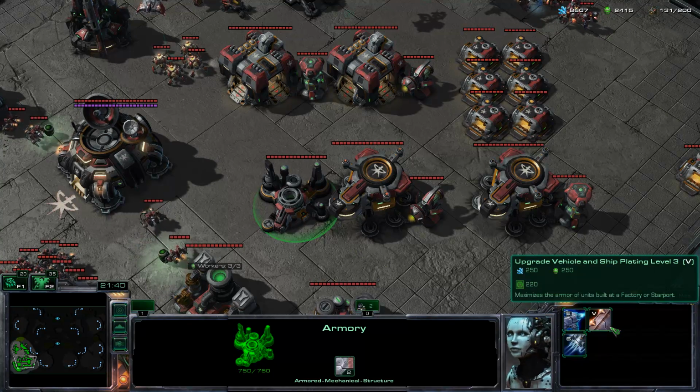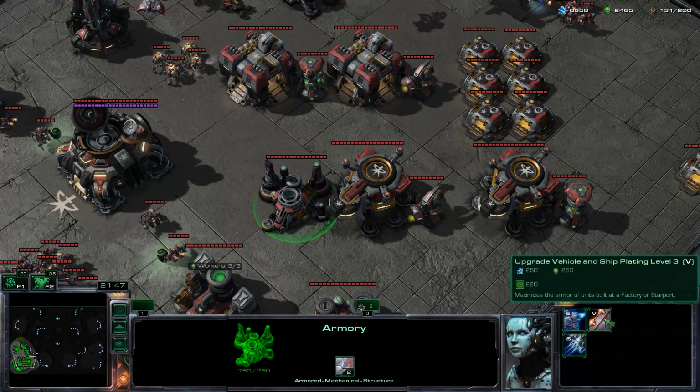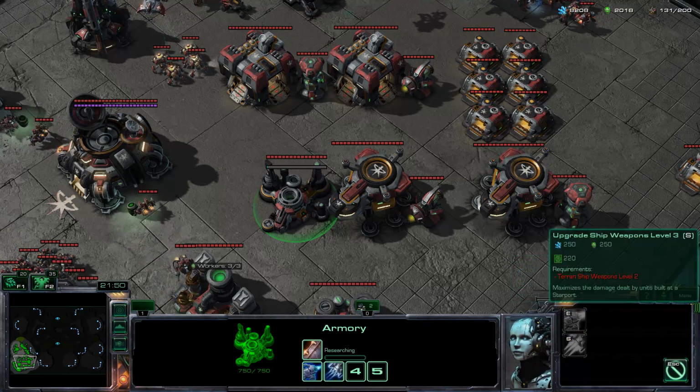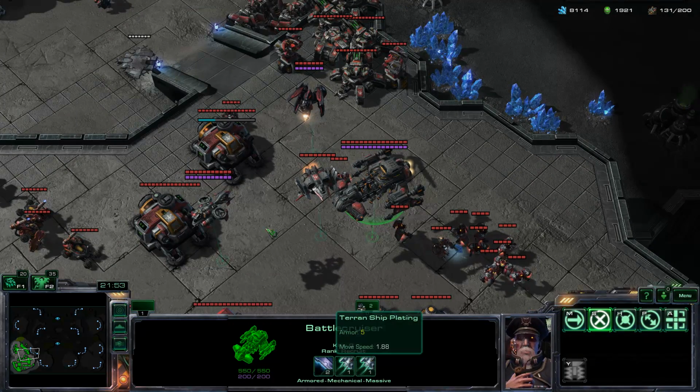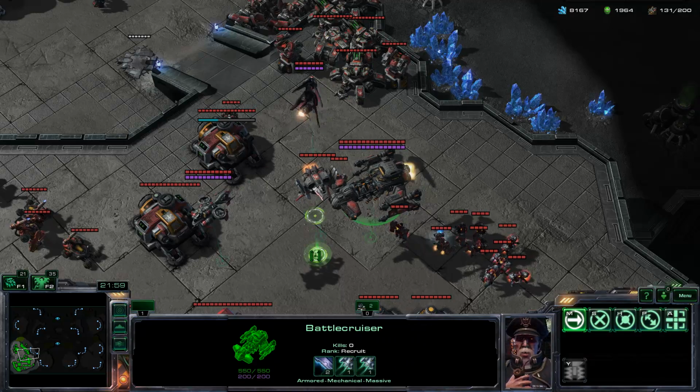The first one is vehicle and ship plating are now joined, so it's a little bit cheaper to upgrade your vehicles. Like I get ship armor and vehicle armor on the same upgrade. It's definitely a little bit cheaper.